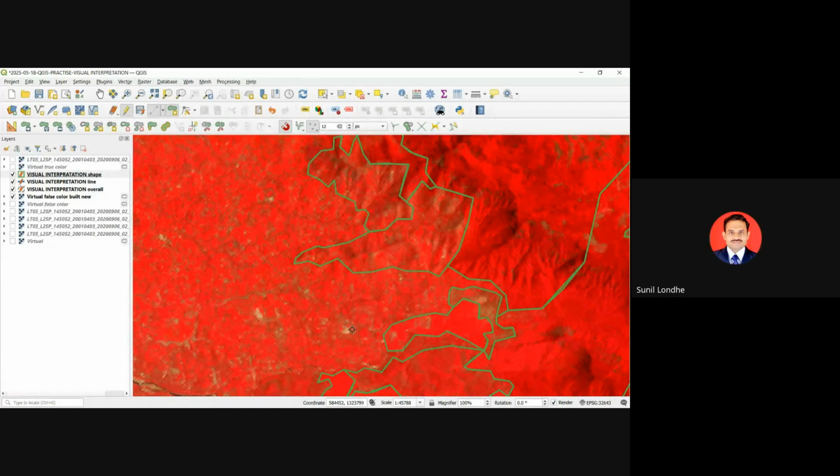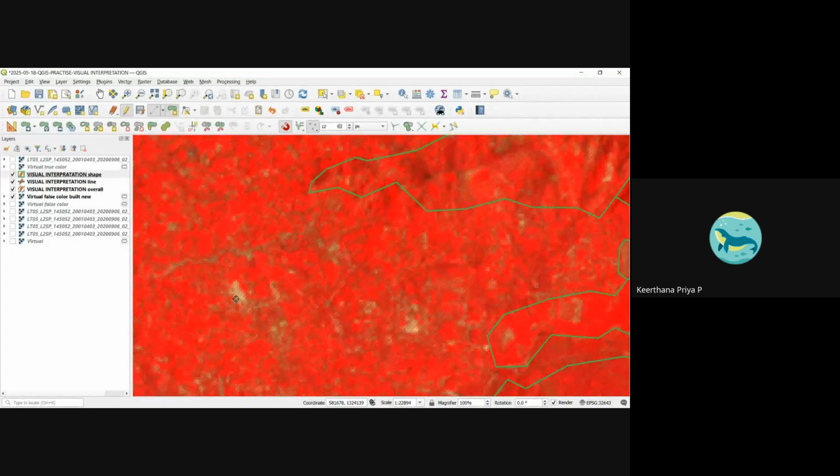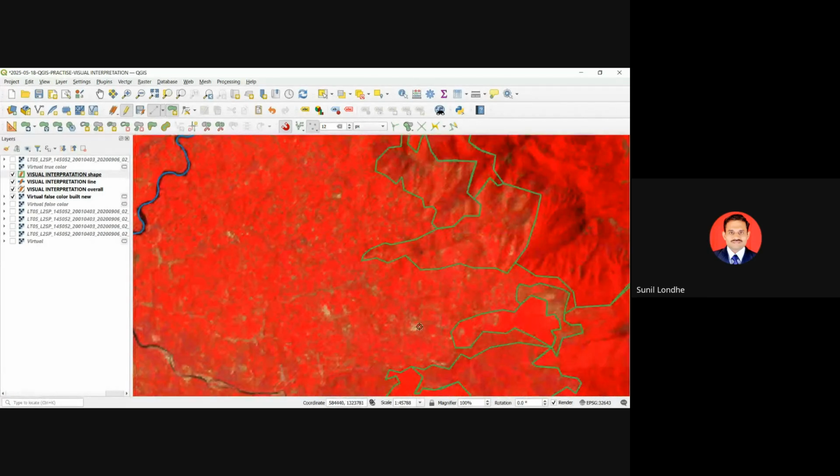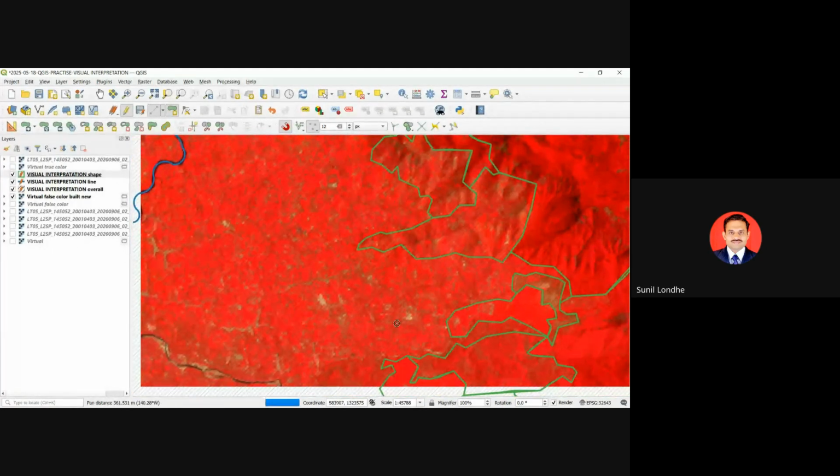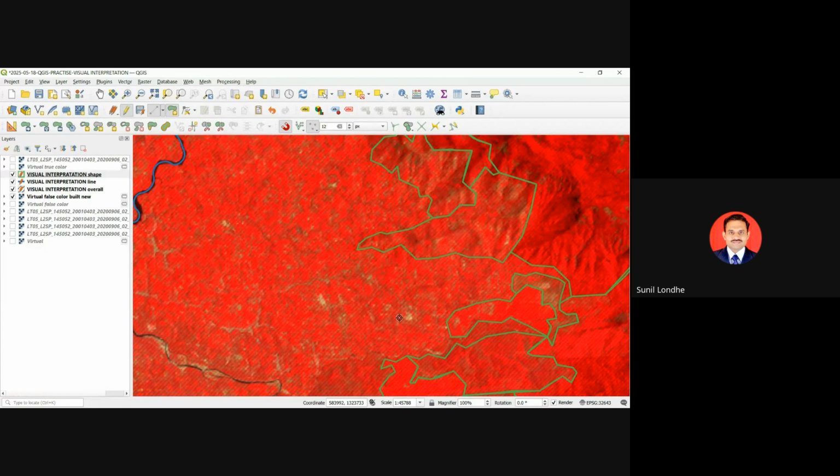Near your pixel, here. They are very white. Hopefully they might be open areas where there is no forest and the soil has washed away, maybe stones or gravel type of thing. Okay. So what is this vein kind of thing? These veins are appearing in this red.